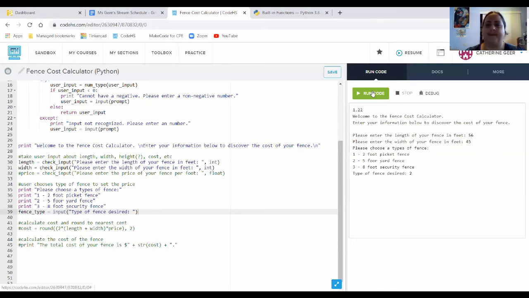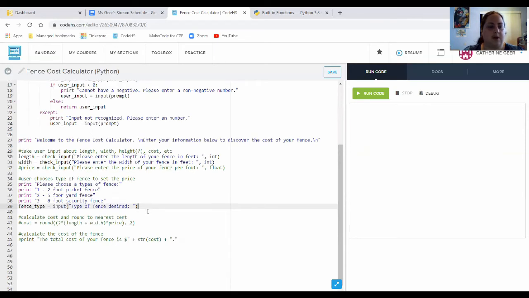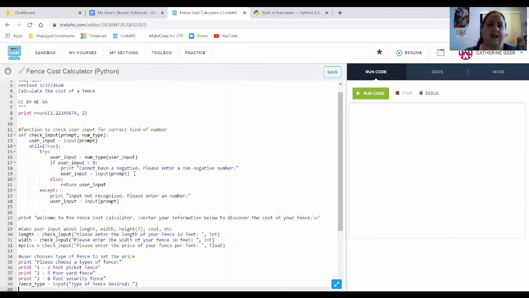But now we can. So here is where we need to set the price. It's going to end up looking very much like this function. So we could make it a function here.